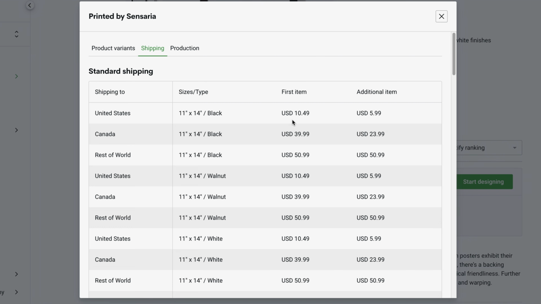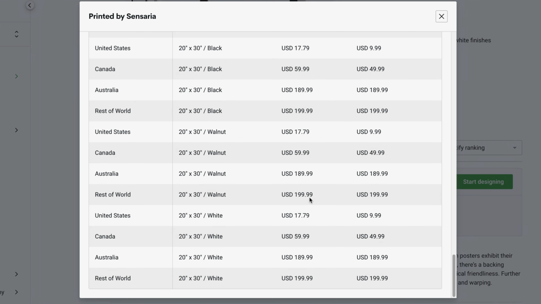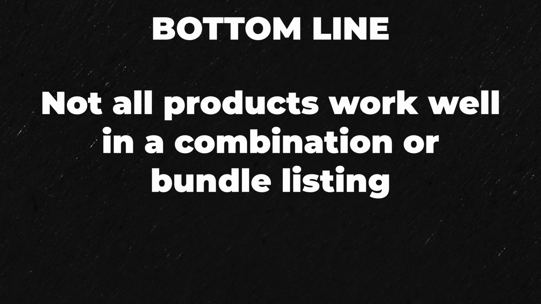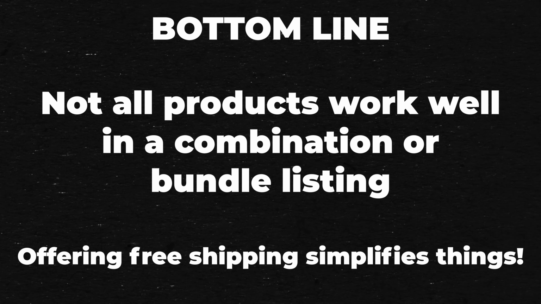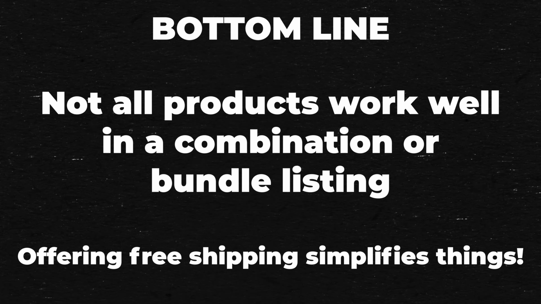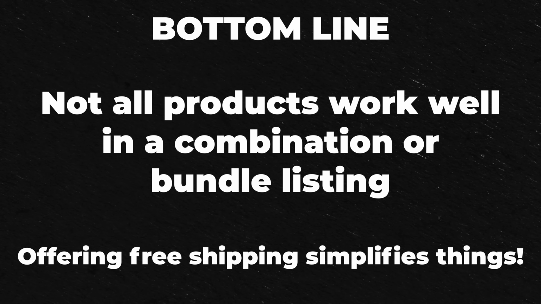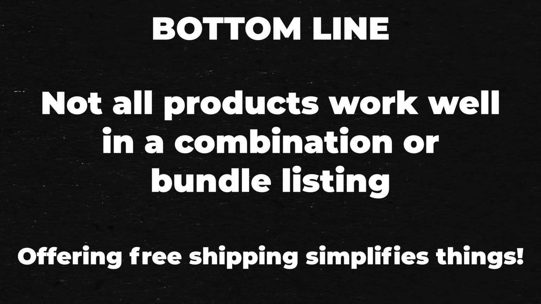You could also charge something like $12 or $13 for shipping and then add the extra $3 to $4 to the product price of the largest size, but that might make the product price seem way too high and nobody will buy that size. So you just have to go through this decision process for each type of combination listing, whether it is a bundle listing or a combination listing. The same logic applies. You don't want to combine products if their shipping costs are really, really different, because you have to only charge one shipping price, and it can get really complicated trying to make sure that you're not going to lose money on something or charge way too much.